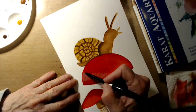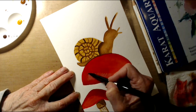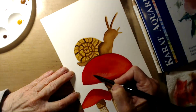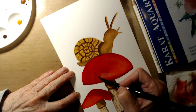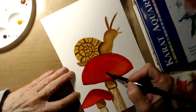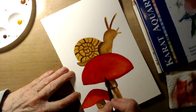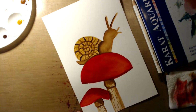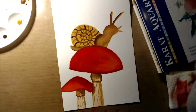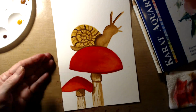Yeah, you guys can't see it at all. I can tell on my end that I added some white there. I'm interested to see if you guys can see it. It doesn't take much water to dissolve those pencils either. I had to add almost no water. Oh, you can see it? Okay, good.